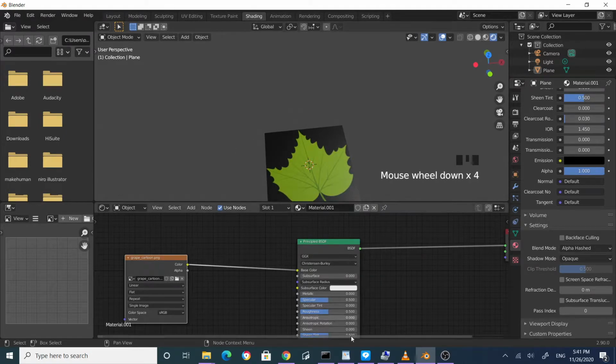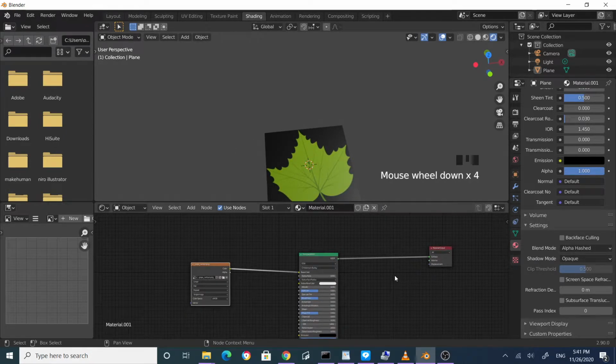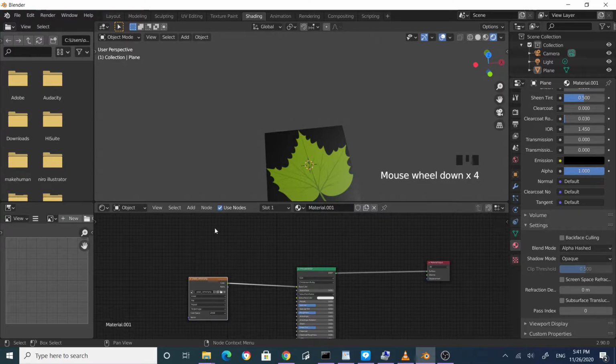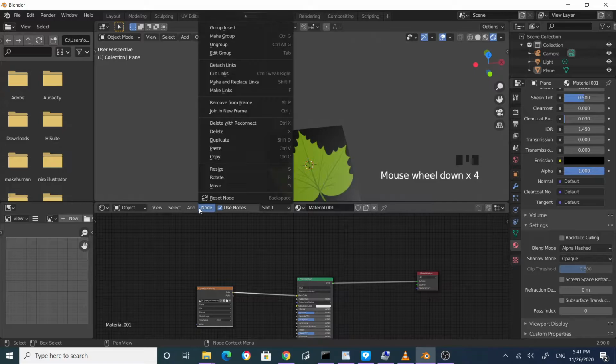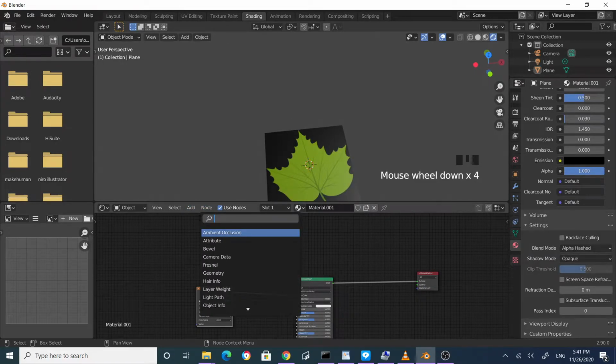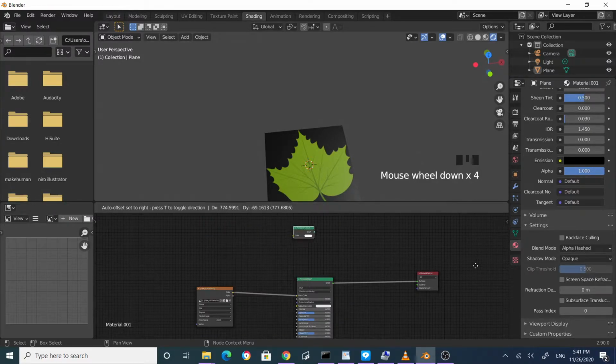It's not transparent yet. What you want to do here is add another shader. I'm going to add a transparent BSDF, not the translucent, but transparent. And now this is a shader, this is another shader. I want to combine these two shaders.